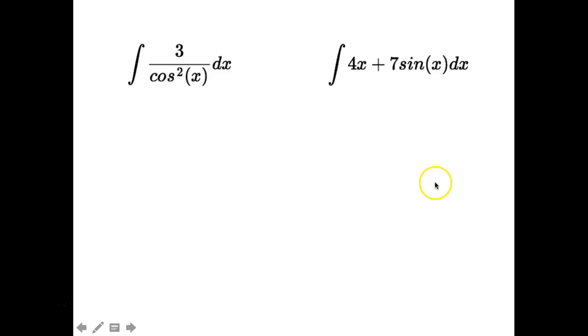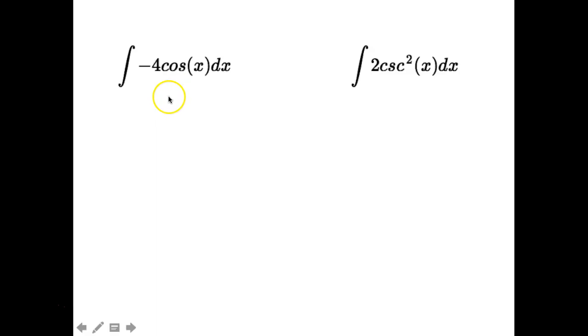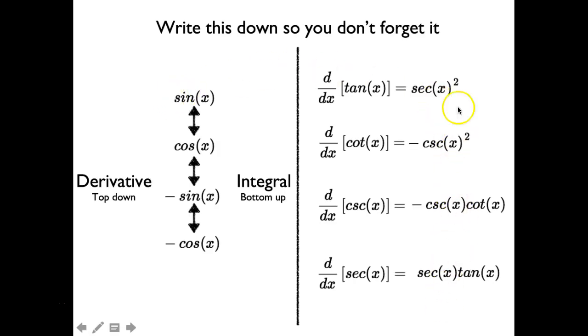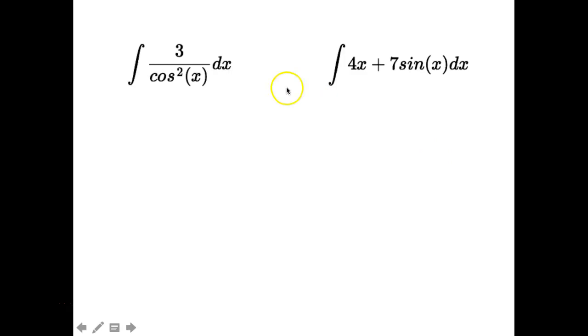Okay, next one. This one here. Now, I can't have things written on the denominator. I need to move that to the numerator, because none of my functions over here have stuff written on the denominator, right? I want to make it look like one of these four or one of these four. If I can't, that means I don't know the integral. So I'm going to move it to the top so I can see if it looks like one of those. If you move it to the top, it's going to be 3 secant squared of x dx.